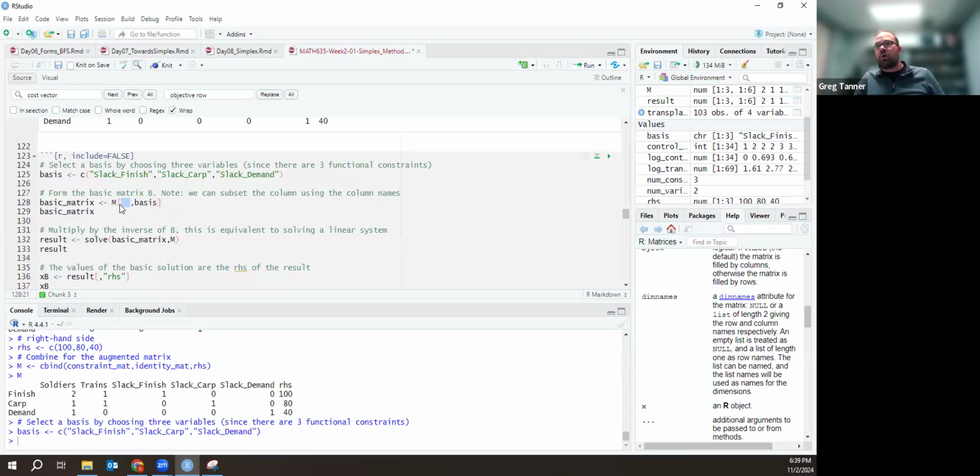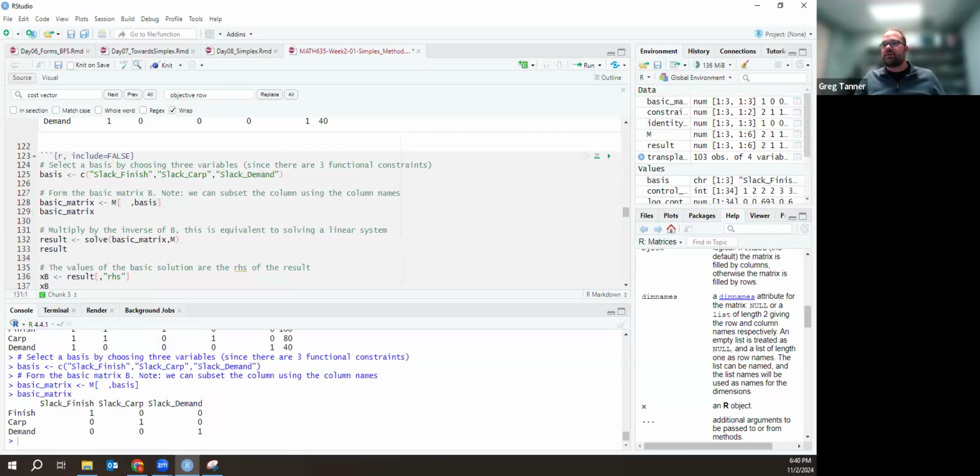So rows, comma, columns. And so we're going to use this basis vector up here to tell it which columns we want. So that will get our columns, and that will create our basis matrix. And so if I run that, you'll see that I get just that identity matrix as my basis matrix, kind of boring.